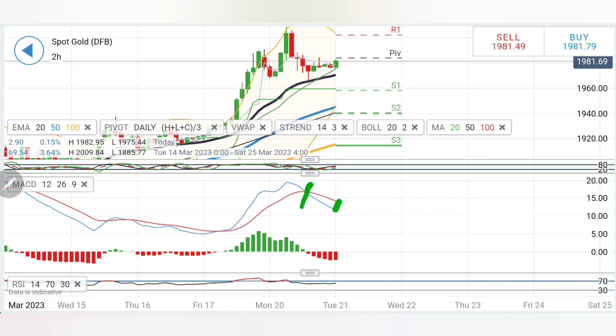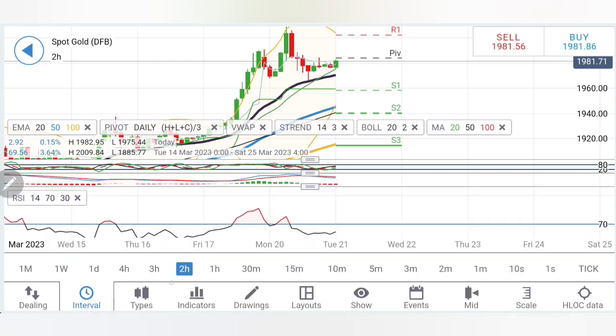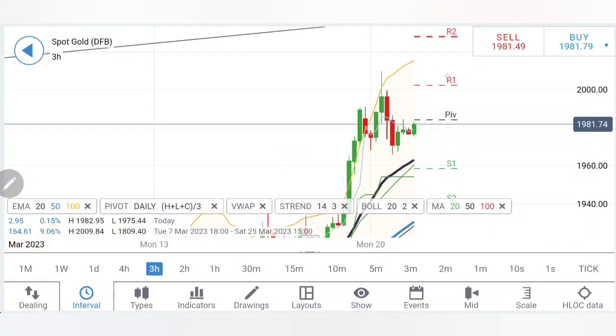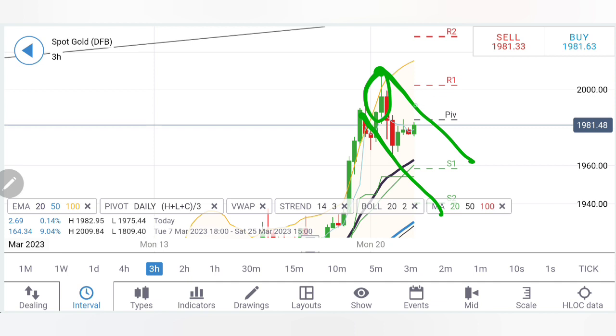The MACD here has crossed over. This is trading with slight divergence, but the candle size has flattened. Probably it might converge a bit before looking forward to diverge more. The RSI is looking upwards again. And if you look at the 3-hour charts, similar is the story. But remember, a slight rise here, and probably it may try to trade in this zone, before looking forward to a drop again is very much possible.